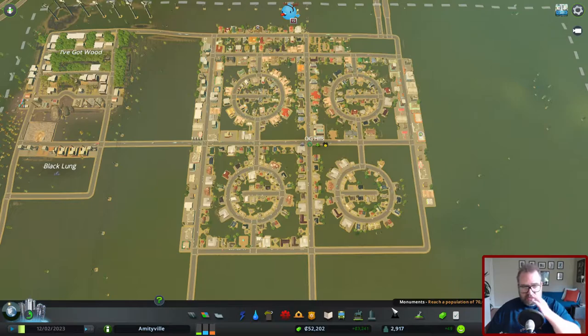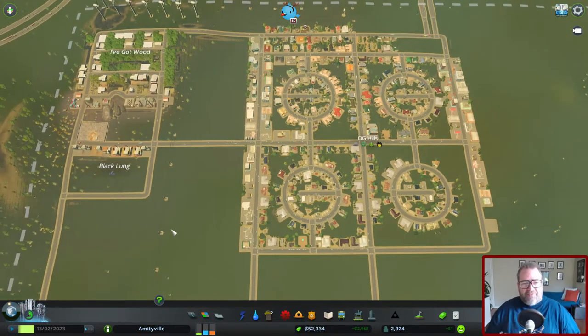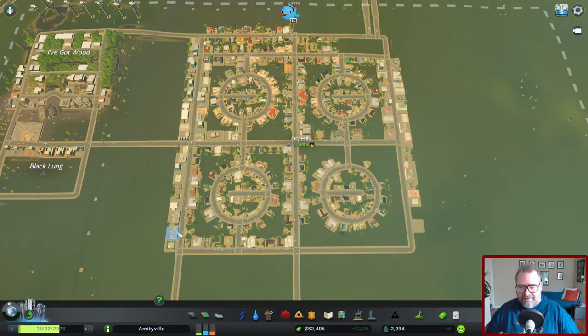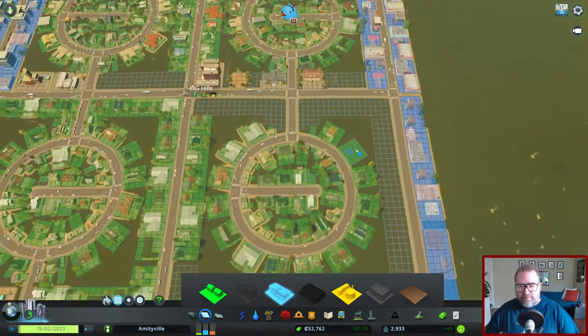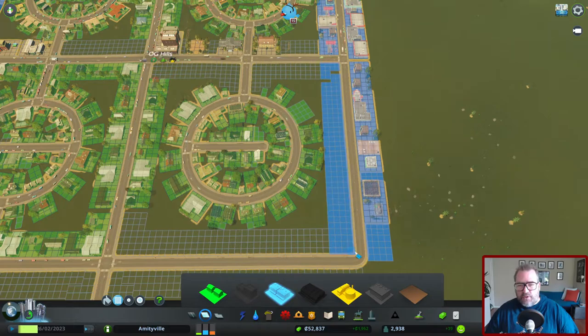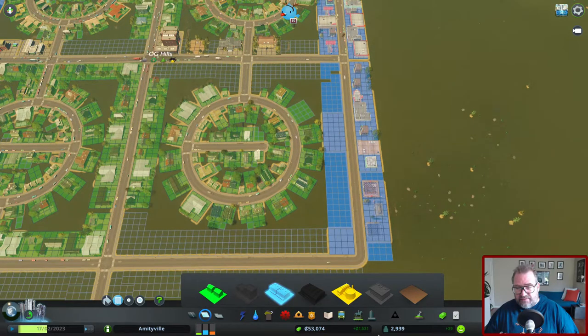Now we're making 3.7. Didn't drop much. Oh, hang on. That's going down. 3,100. 3,000. Oh, shit. We might have to change that policy. Is it going down? Am I making less and less every time? I am. 2,538 per tick. 2,384 per tick. All right, well, let's get some commercial in here. Give us a bit more money. Oh, look, it's going down and down. I don't want to get into the negative. If it does, I'll just have to change policies. It's getting worse and worse.